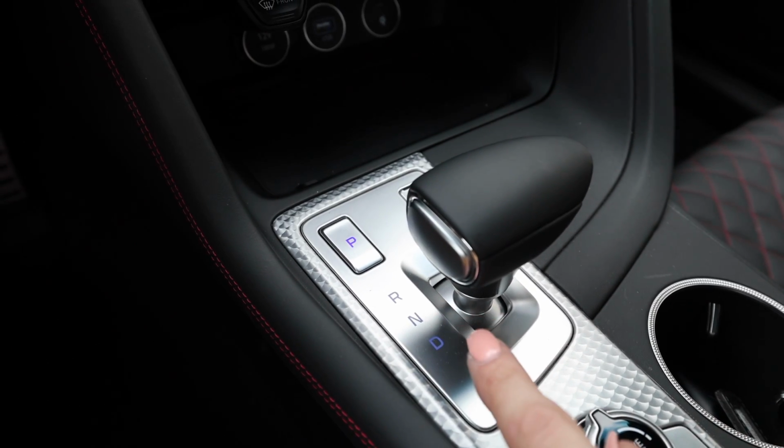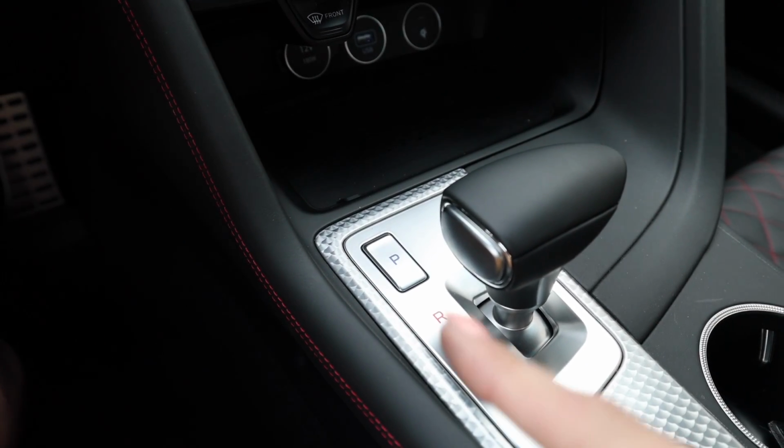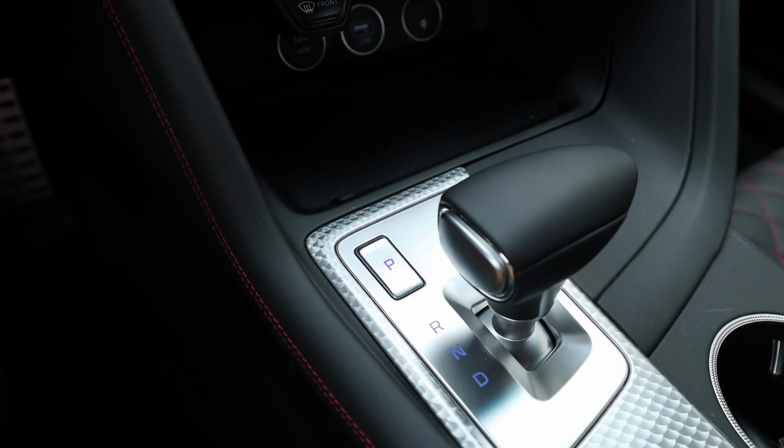Not really a fan of this setup because I see the word P and I end up going up to put it into park and put it in reverse instead of just touching P. Oh, you don't want to touch P, that's disgusting.